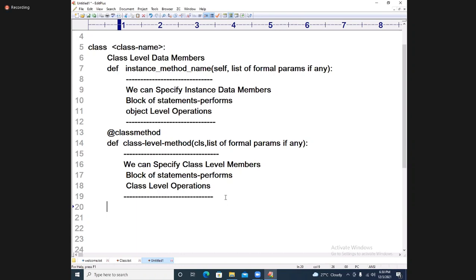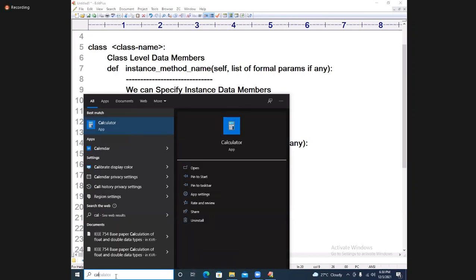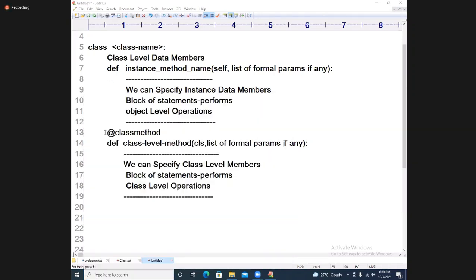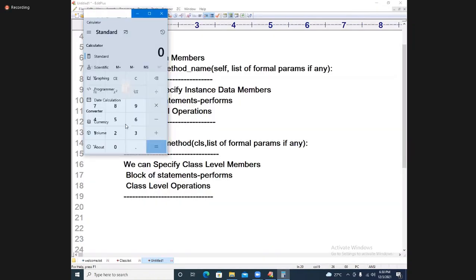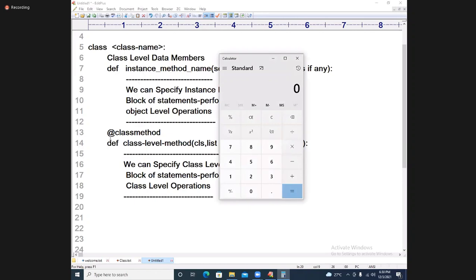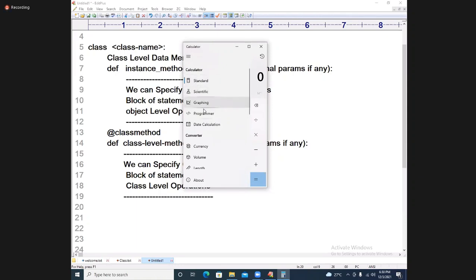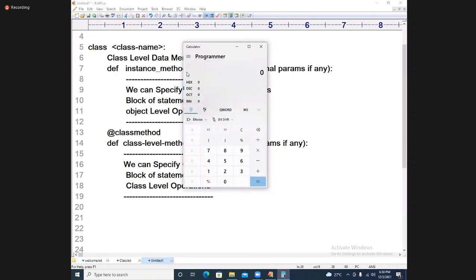Take a calculator, my dear students. Take a calculator app. Is a calculator app going to be common for all of you or not? It is a calculator app for a Java programmer, C programmer, C++ programmer. For all of them, it is called what? It is called a common operation.